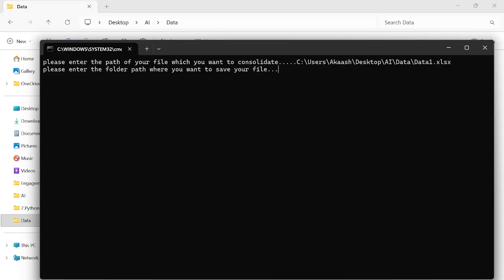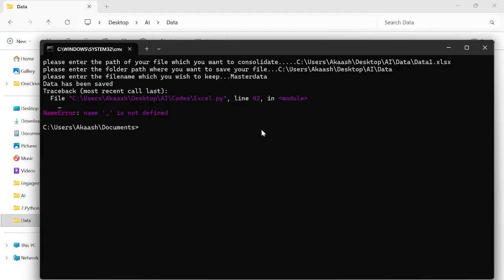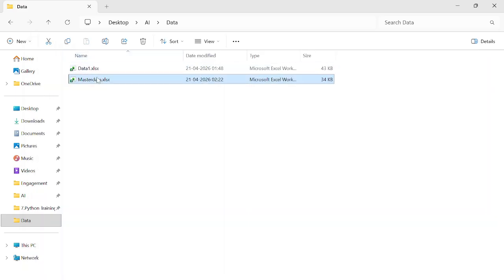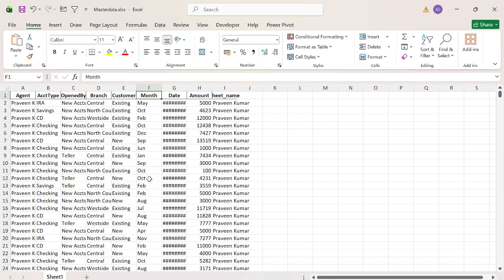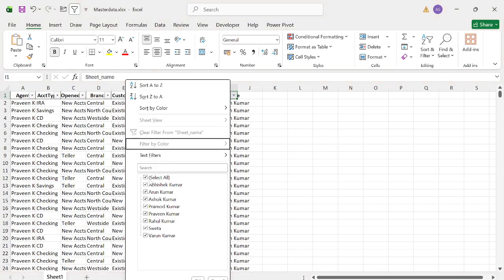Now it asks me to enter the folder path where I want to save my file. I would like to save it in the existing folder. Enter. It asks me to keep a file name. I said master data. Enter. My data has been saved. Let me see. Really, you look amazing. You look very amazing.